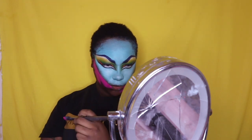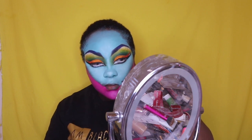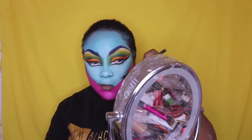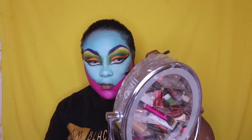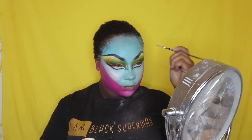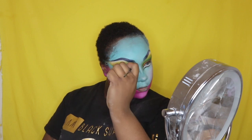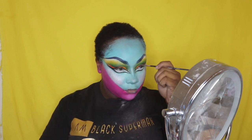And then after I was done with the pink, I took a flat brush and dipped it in that blue color and lined it up so that the angles were nice and detailed. Then I go in with a small detailed brush and I put that light blue in, and I make small brush strokes throughout the brows so that the brows look nice and fluffy or feathered.